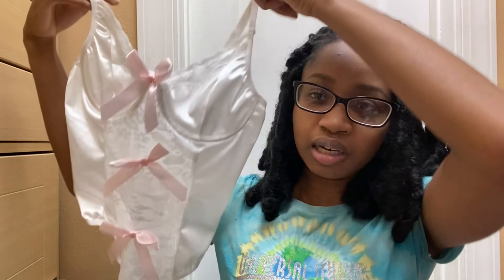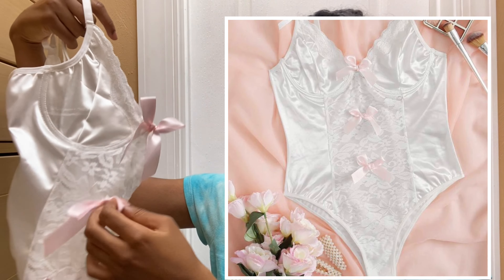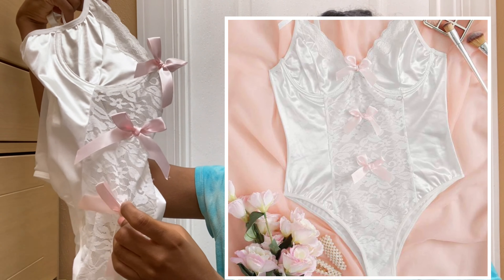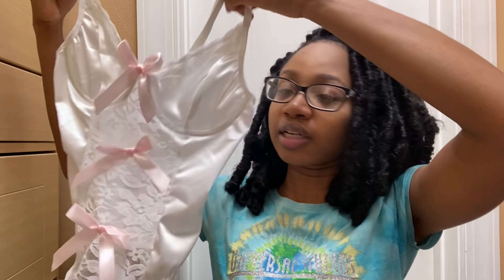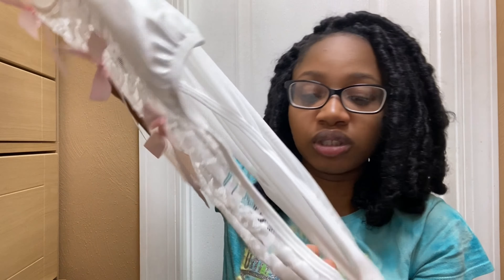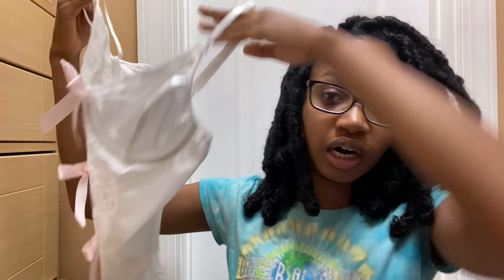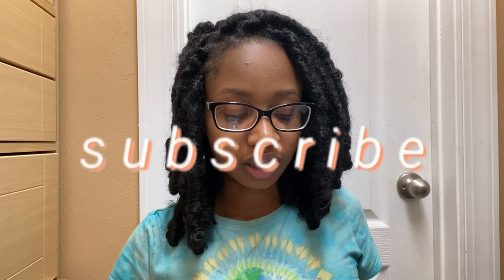Next thing I got — I feel like it looked better in the picture. The bows look kind of cheap, like they were just randomly glued on there. I feel like it might look better without the bows but I don't know if I can take them off without ruining the lace. It's just a regular little one-piece set; the back is see-through. There are no buttons so it's basically a bodysuit without buttons, and the straps are adjustable. I'm going to use it for a photo shoot or wear it out with jeans.